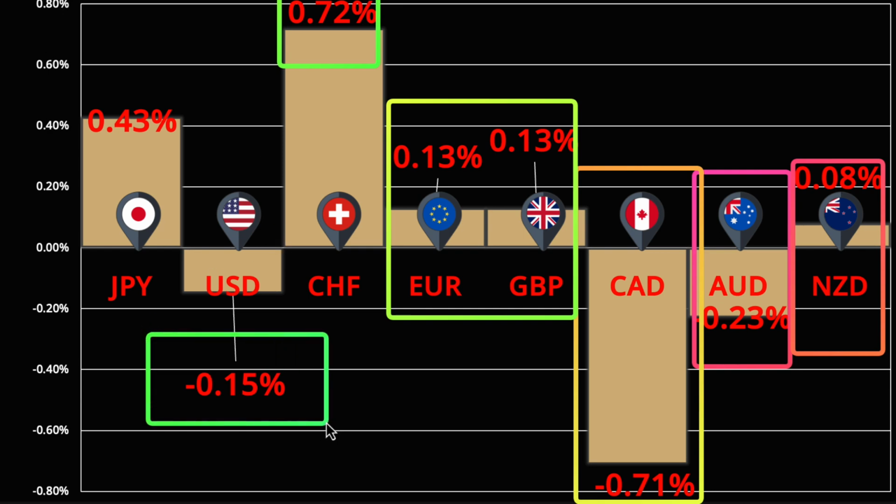Now the US dollar, even though it ended the day a little bit negative, earlier in the day, overnight, the dollar was much weaker. So that was again a win for the dollar as it reversed some of the losses. Now the Japanese yen, outside of that, stays strong. Yen does well, as we know, when the dollar does weak. So there's a negative correlation there, and we saw the yen did well there. But again, we saw some rebalancing when things reversed today.